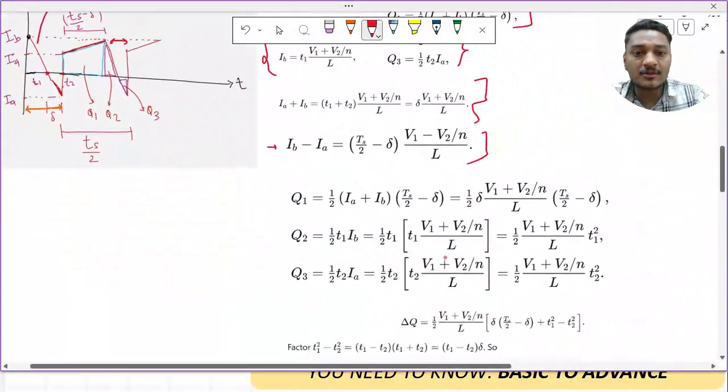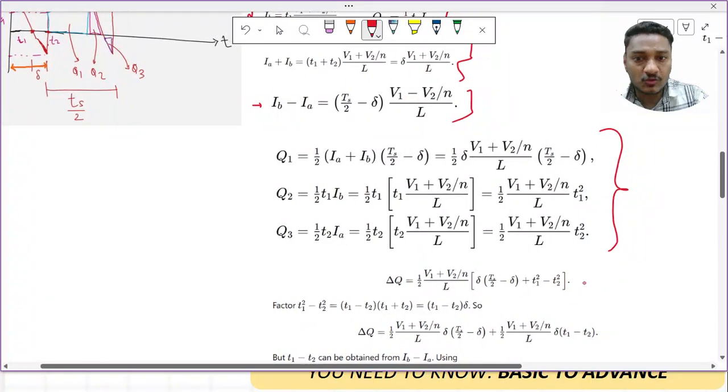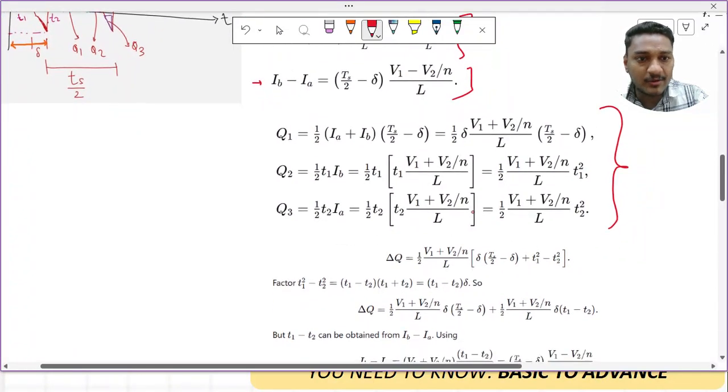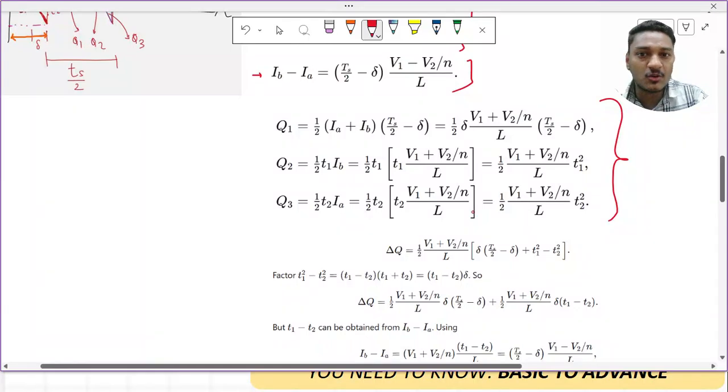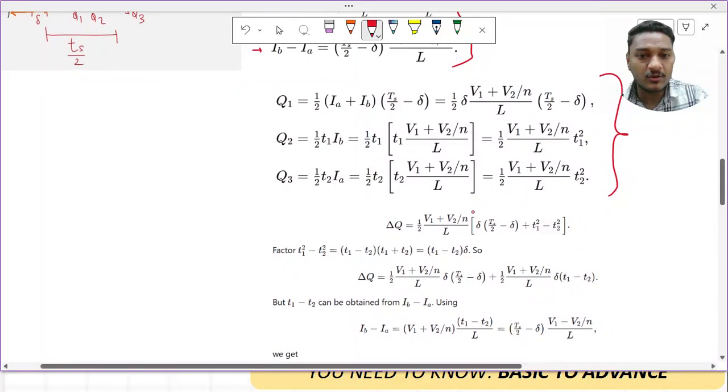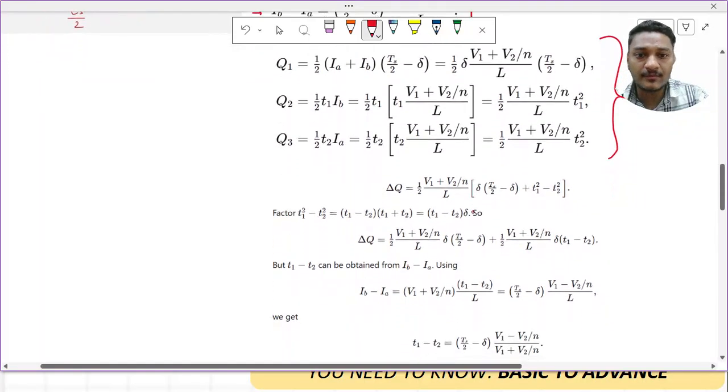Now I have just substituted the value, and this is all pure maths. You can do this maths on your own as well. So I am just showing you what maths we have done. You can just quickly take a screenshot, or if you are noting down the things, you can just pause the video and try to take the notes.